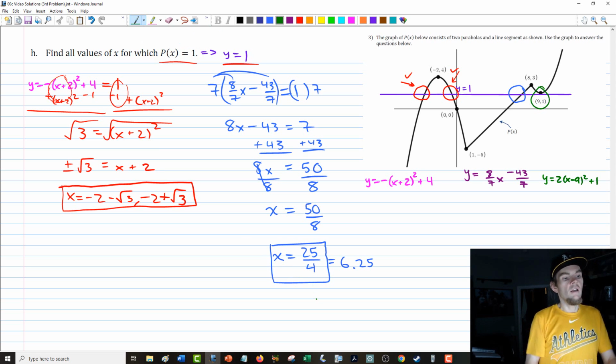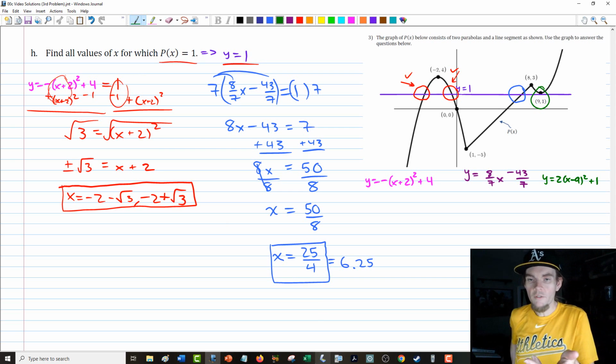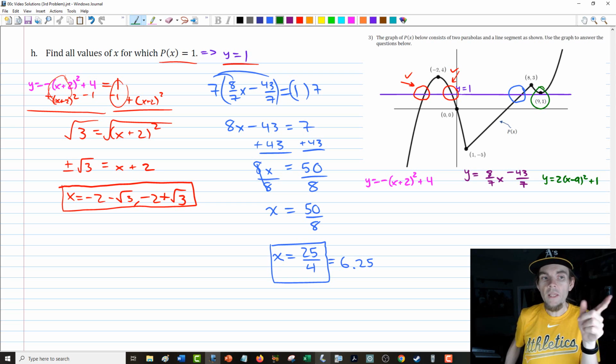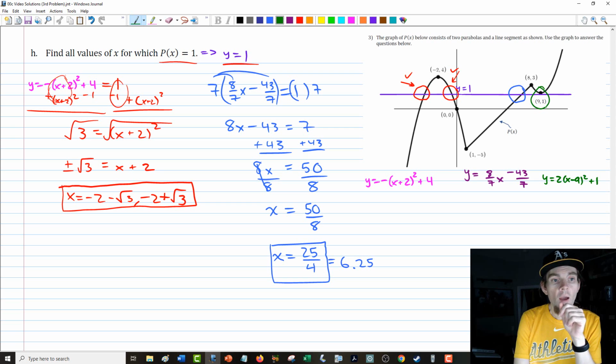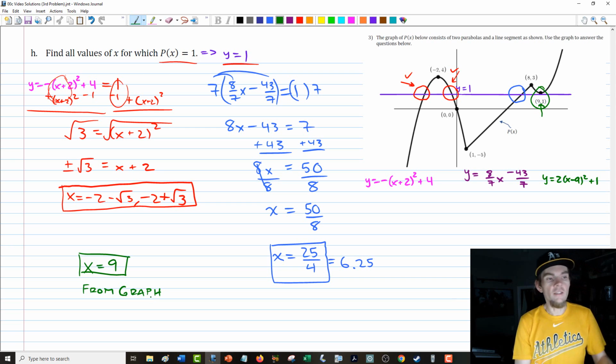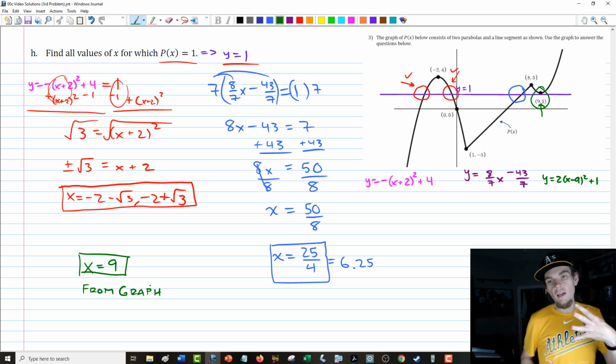So good stuff. Now, we said there were 4. We can see a green circle on the page, or a gray circle for those among us who are color challenged. Having said that, though, there's no actual solving here. We can see there's just one intersection point, and we also know what that intersection point is. So you're welcome for me giving you one clean one. Based on that, the last point is going to be when x equals 9. And again, that one is just from the graph. We can see it has a y-coordinate of 1, so therefore it is a value, and in fact is the 4th value.